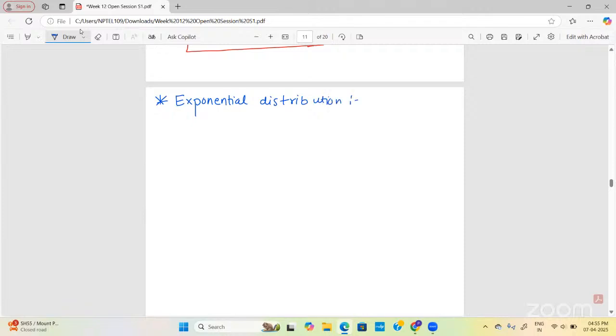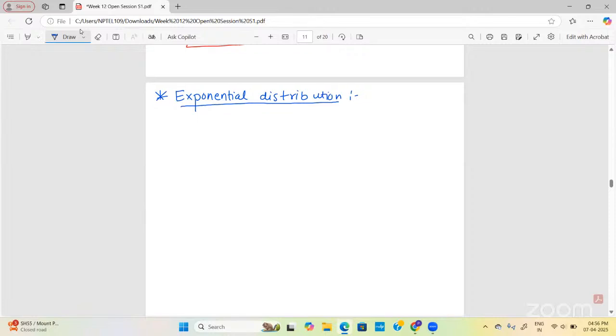So as we have seen, for each distribution, what things do we have to remember? We have to remember the PDF, right? What is the PDF function and what is the range, which means what values X is taking in that particular distribution. So here we can write that X is following exponential distribution EXP with parameter lambda.